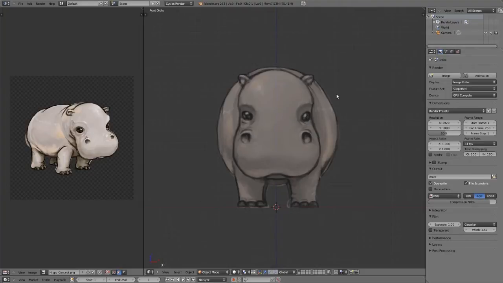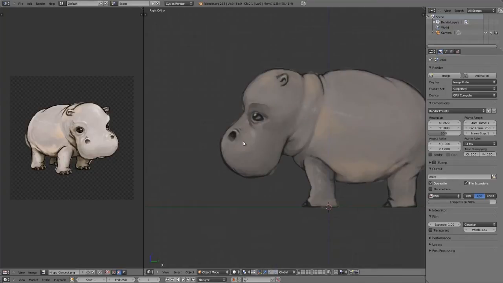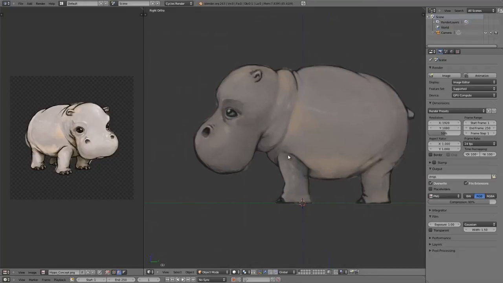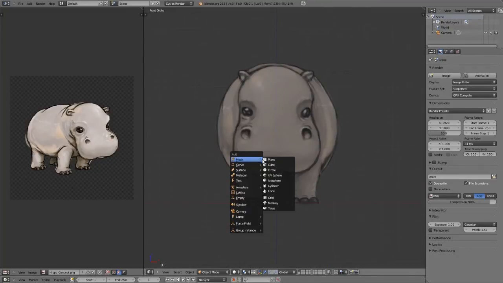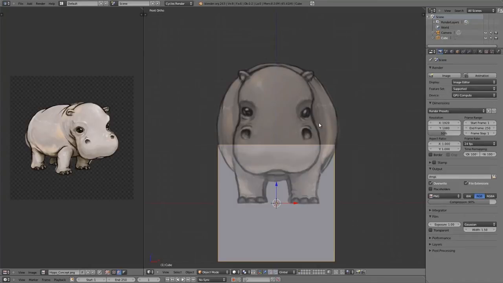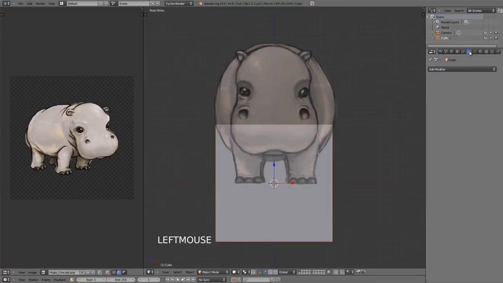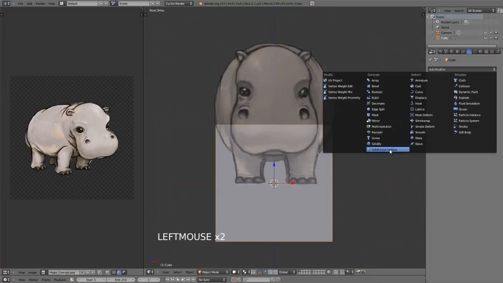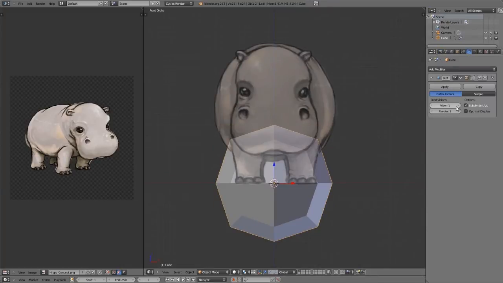You can see I've already got the front view set up and the side view for our basic modeling sheets, along with a generic angle of the character here in my image editor, just so I can get a general feel for the complete character. And this is going to be a pretty quick and simple model, actually. We're going to start by just hitting Shift A and adding in a cube. And then on the cube, we're going to immediately go over to the modifier panel. We're going to add in a subdivision surface modifier, and I'm going to increase the levels to 2.